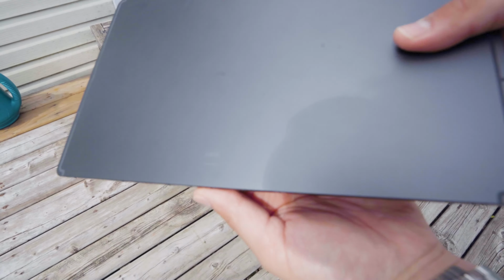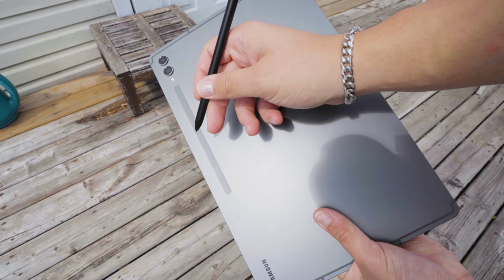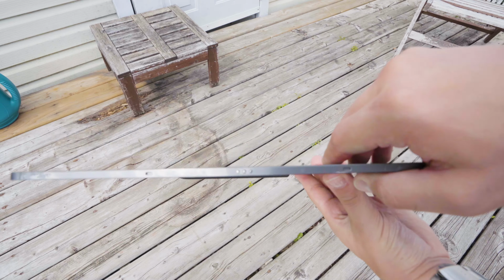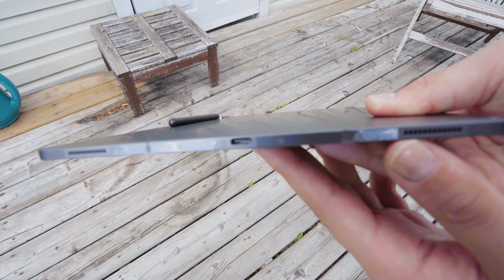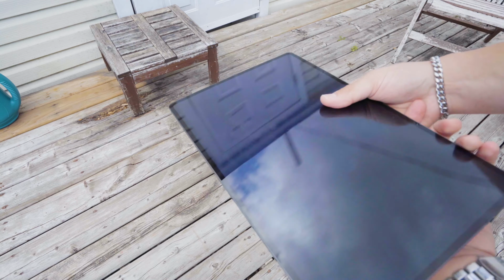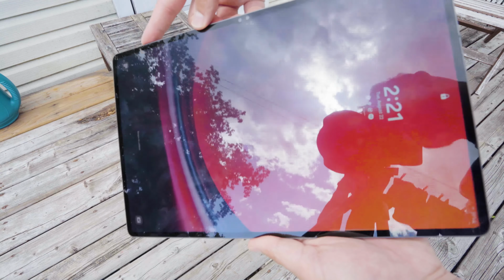I just find myself like, maybe it's because I'm used to having the iPad, and the iPad has the magnetic on the side, so I'm always finding myself trying to clip this on the top or on the side, and it's not working. I always forget, but at the same time, like I said, in the back, it's really clean. It looks really good. It kind of gives you this natural kick to the back of the tablet, so whenever you're using it and you're laying on a flat surface, it gives you kind of a better viewing angle. It's not huge, it's not super significant, but it could be something that might be of interest for you. And I just find it a little bit inconvenient to have to put the tablet down, always put it on the pencil.